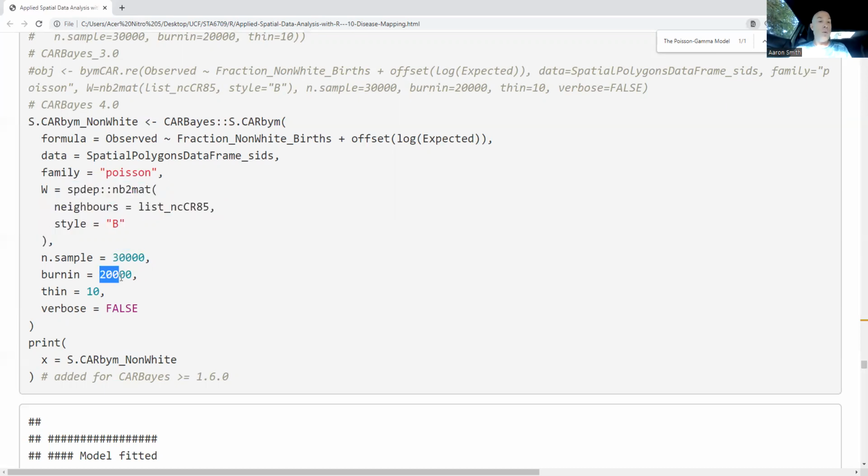We're saying the first 20,000 are going to get thrown out. After I get past 20,000, every 10th observation will be kept. The reason we thin it out to 1 out of 10 is that if there is a non-independent aspect between consecutive observations, hopefully 1 out of 10 is enough that I don't have to worry about that any further. And if I have the default verbose equals true, I'm going to get a bunch of output printed that I don't care about. So now let's go ahead and print this up.